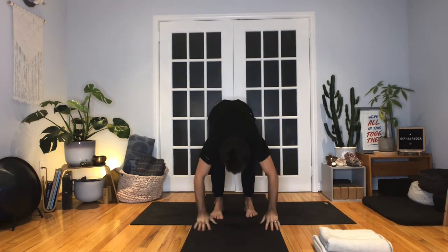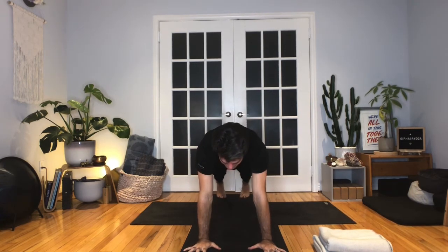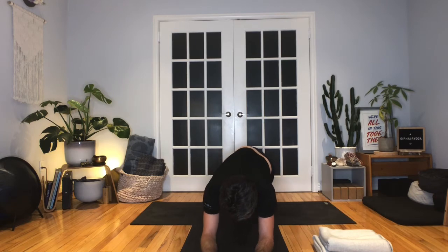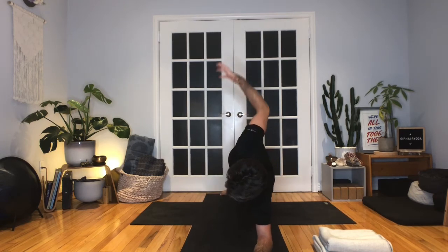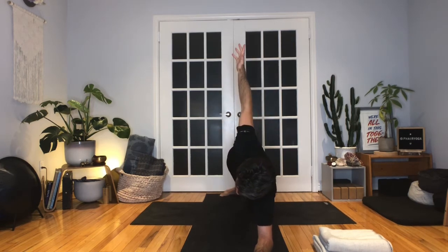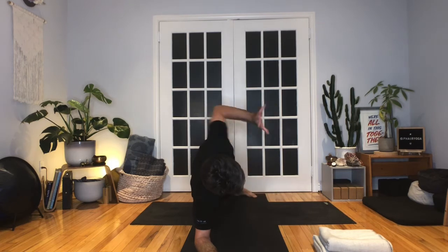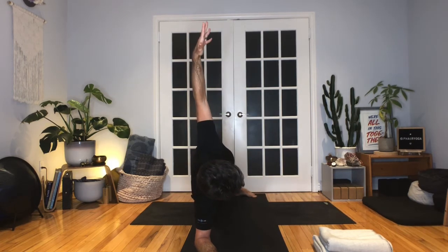Add the arms reaching up, inhale. Exhale, hinge and fold over the legs. Halfway lift, inhale. Exhale, place the palms, step the feet back — high plank. From that high plank, to give our wrists a bit of love, lower down onto your forearms. We'll try the Vashisthasana — side plank from the forearm position. Roll to the outer edge of the left foot, inner edge of the right. Right hand can find the right hip or reach up. You can also modify this by taking the left knee down to the floor, still engaging left side body. One more breath. Exhale, roll through center. Right forearm to the floor. Roll to the outer edge of the right foot, inner edge of the left. Left hand is either on the left hip or reaching up. Modify if you need by taking the right knee down to support some of the weight. One more breath. Beautiful work. Exhale, release through center. Lower all the way down to your belly.